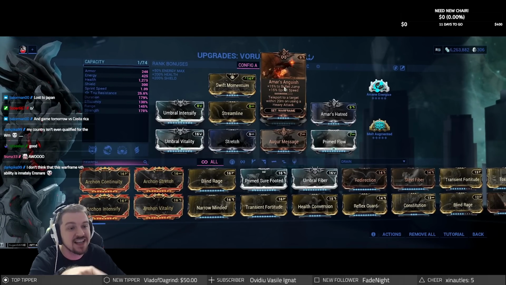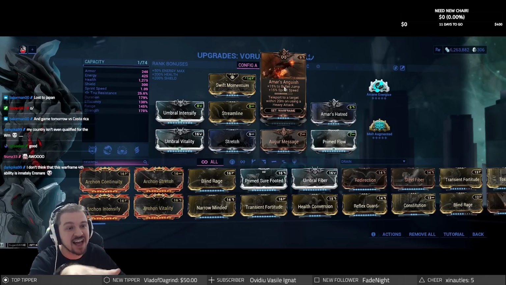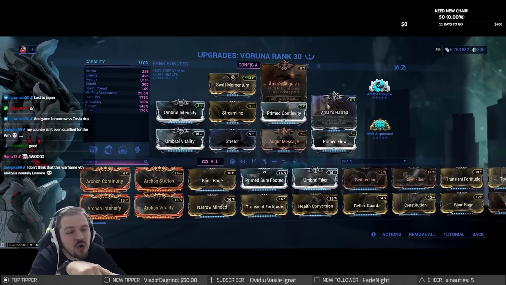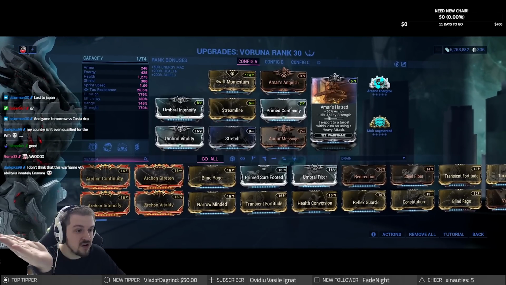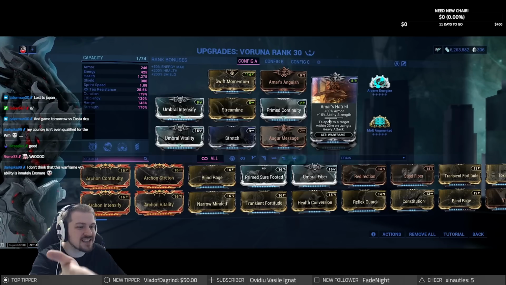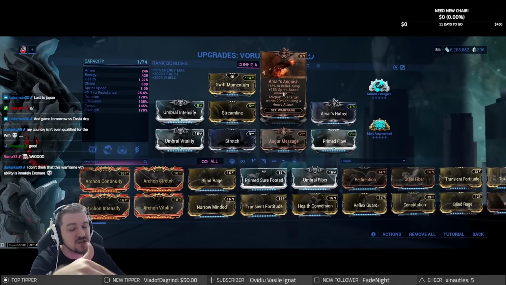I want you to look at that. Teleport to a target within 20 meters on using a heavy attack. You get twice the bonus because we're also using Amar's Hatred. You don't need to use it. If you don't want to use Amar's Hatred with 30% armor and 15% ability strength, because the actual bonuses it gives as a mod aren't really all that fantastic, you can just simply go with Amar's Anguish in the Exilus slot.